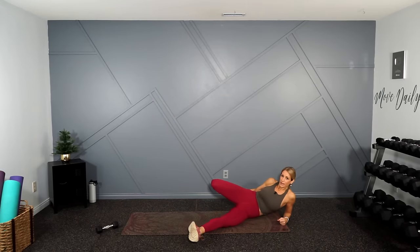But how I like to train, of course, is to do a workout like this maybe once a week and then go into isolated strength training on specific muscle groups multiple times a week, so I get more volume on each muscle group, because that is the driver of hypertrophy, or increase in muscle size. While I'm not necessarily trying to make my muscles larger right now, I am trying to not lose. I'm trying for maintenance. And I know that ensuring all of the muscle groups get some attention and love throughout the week is going to be really important for that. So that's why I train like this.